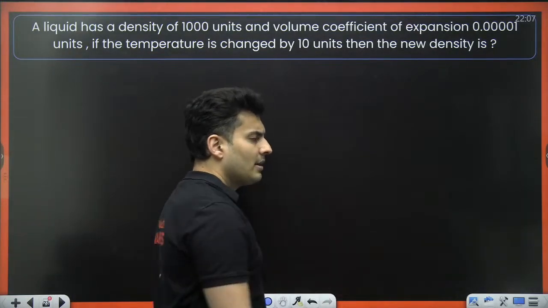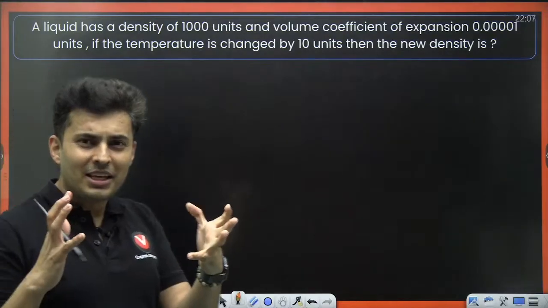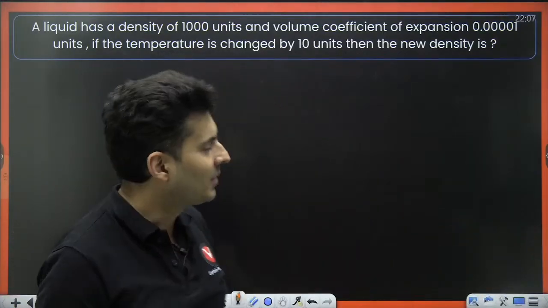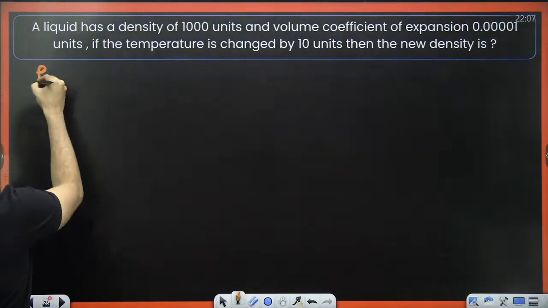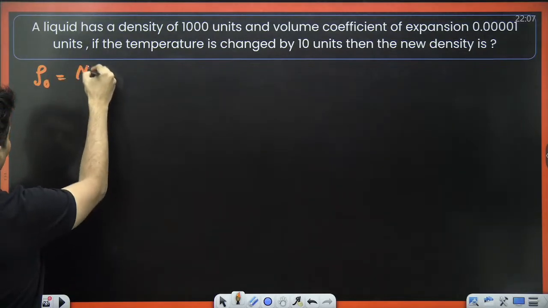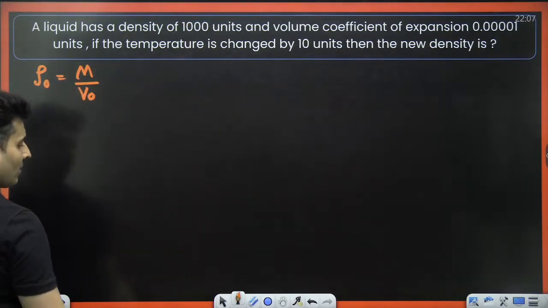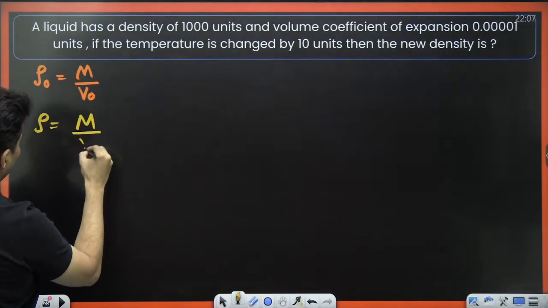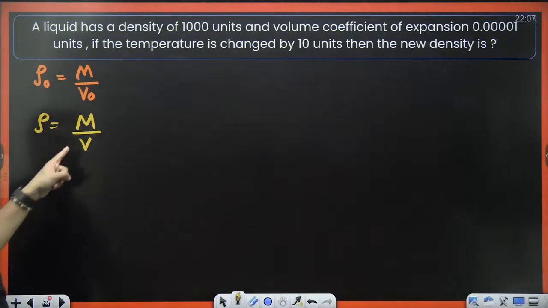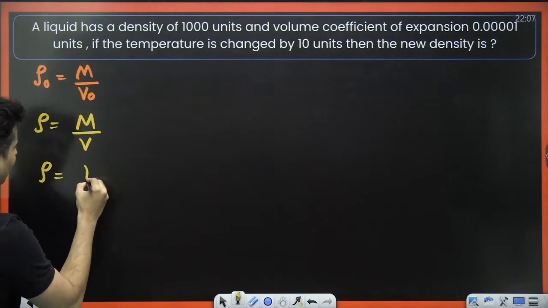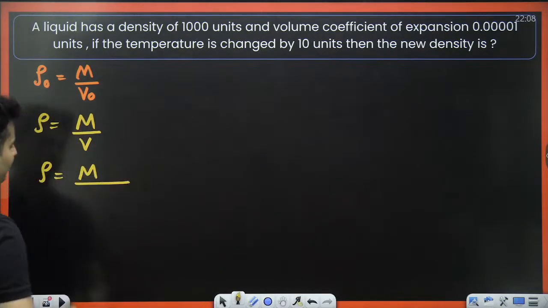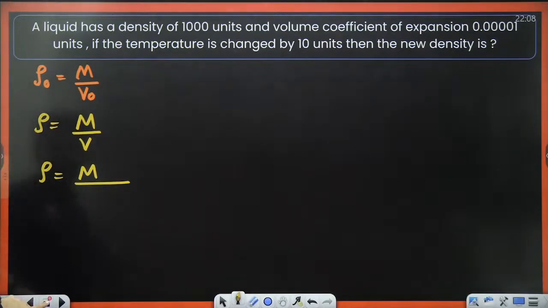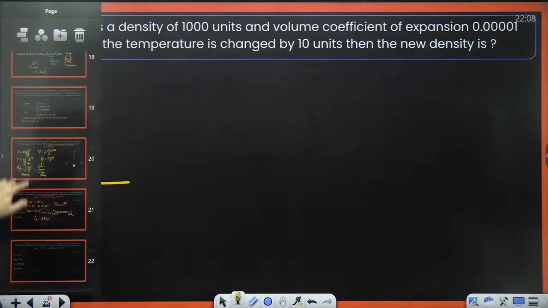A common kind of question which can be asked. Density related. Now, when you expand something, the same mass has more volume. Because it has more volume, the density goes down. So if I write my original density to be mass by original volume, then my new density will be that same mass by a new volume. Can I write something instead of that volume? Because I don't know that volume. I think so. For that volume, I can use this equation. Where is that? I'll just show it to you. See, right over here.